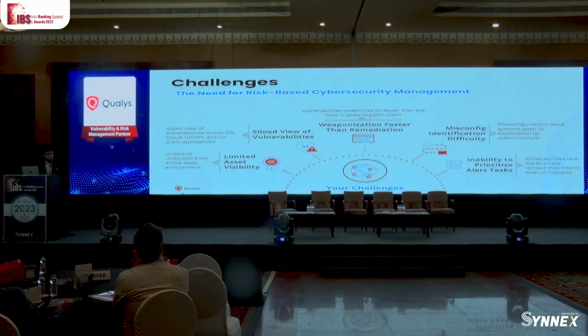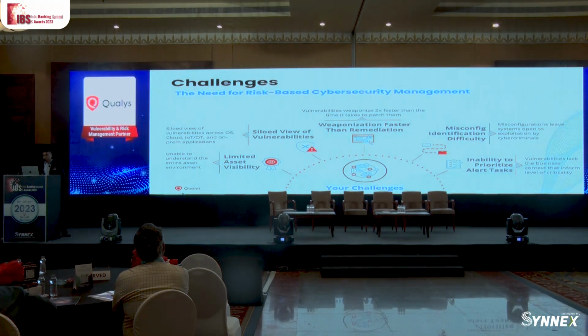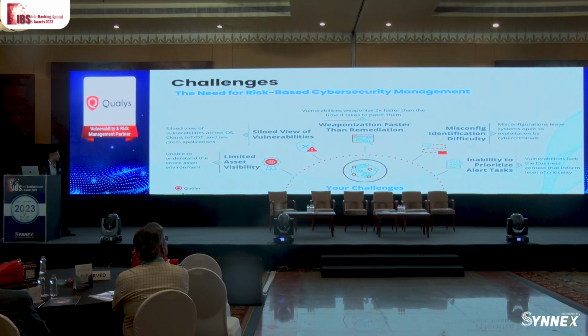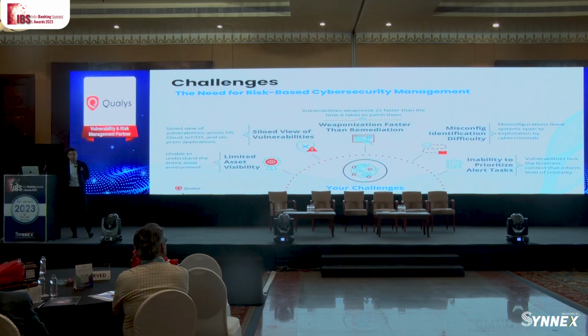It is also important to understand that nowadays weaponization is happening 2 times faster than the actual remediation. And misconfiguration plays a very big role in this. A lot of ransomware and malware primarily exploit misconfigurations as well. And the biggest challenge is the ability to identify what has to be fixed first. Right? Most of us will come across a report of vulnerabilities or a list of missing patches, but how do we identify which one has to be addressed first, which is my priority, and fixing which issue is going to reduce the highest amount of risk for my organization?